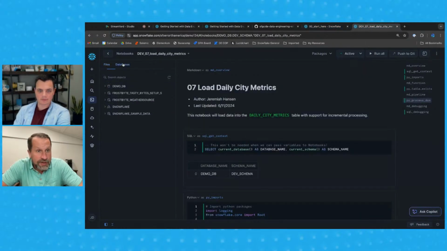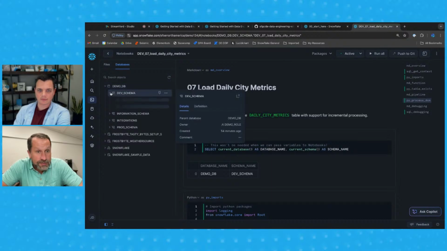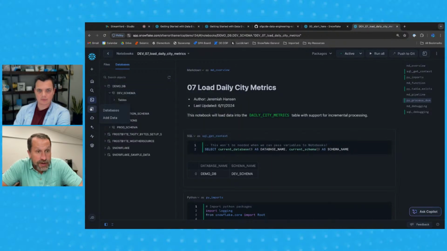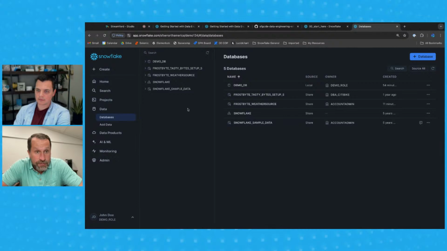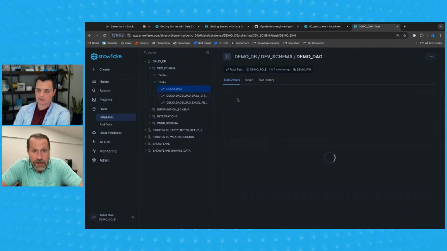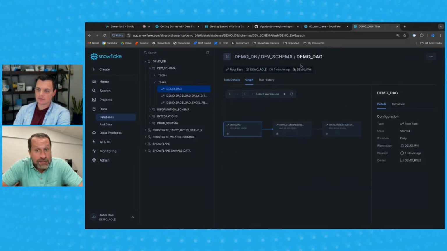With that, I'll flip back over. If you go to the databases here and I refresh, I now have some tasks as well. I'll show you the tasks. So again, in Snowsight, there's a ton of capabilities within the user experience from an operational perspective.